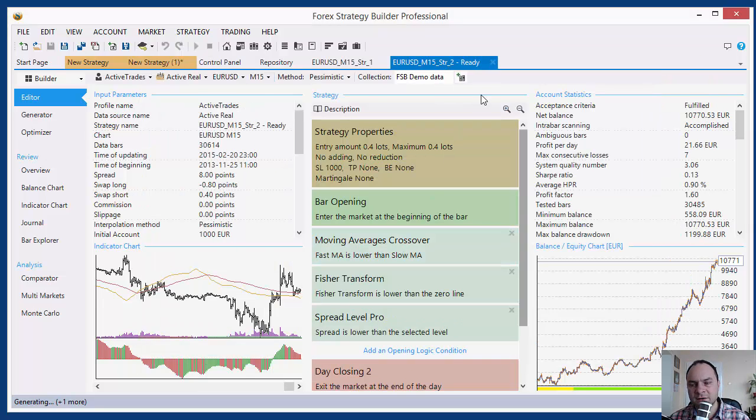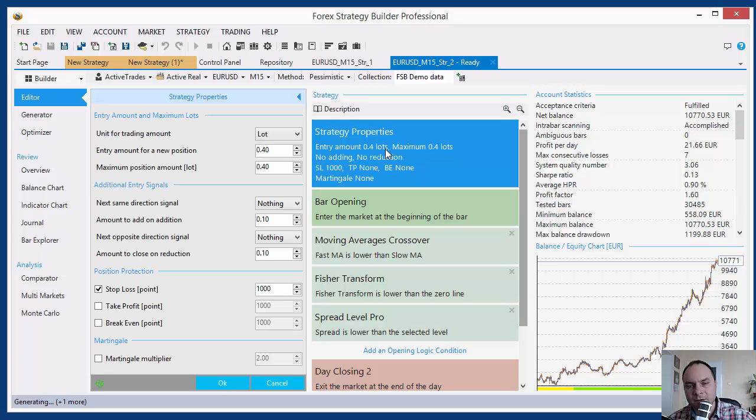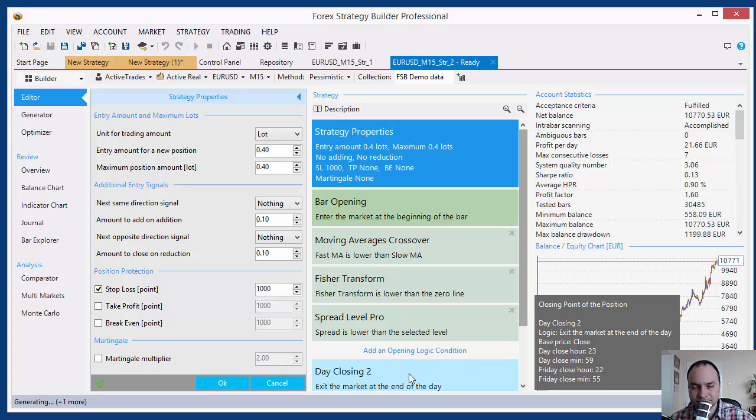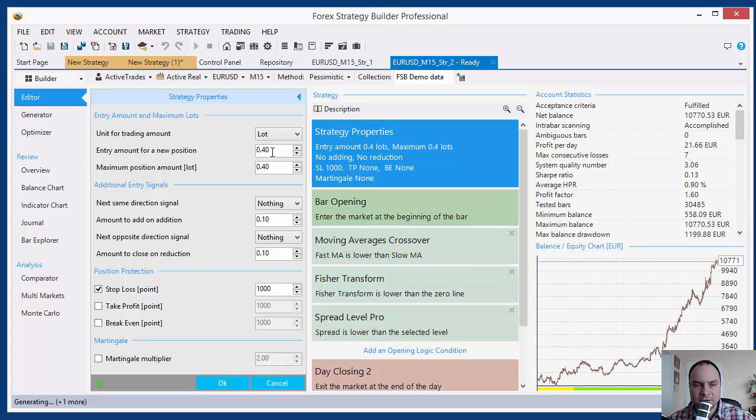On Monday I will start this strategy on my account, but we removed the adding, and actually the strategy opens one position only until the end of the day, and most probably it will open somewhere at the beginning of the day. That means the initial amount is not important. So actually I can change that one, and it will not change the strategy behavior.